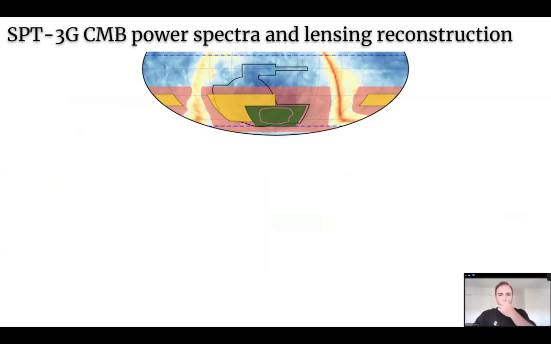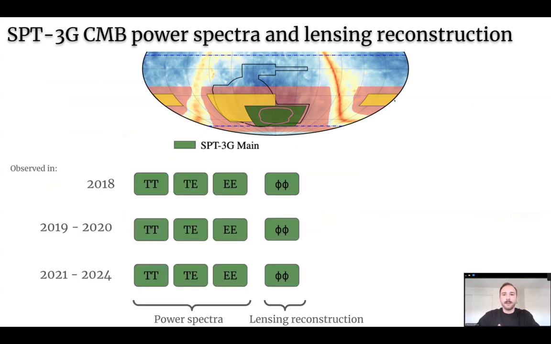So before diving into some of the results I want to show you, just to get oriented with respect to some of these data sets I'll be talking about. These are different regions of sky that will be probed by upcoming SPT measurements, ongoing and upcoming. So the solid green here is this 1500 square degree patch. That's our main patch. I've broken it down into the different years that it's being observed, and then furthermore into different spectra that you might use in your analysis from those years: temperature autocorrelation, E-mode autocorrelation, the cross correlation, and then the lensing reconstruction autocorrelation.